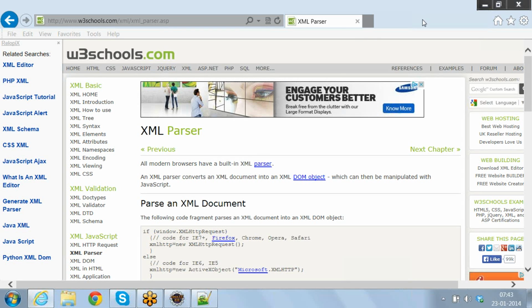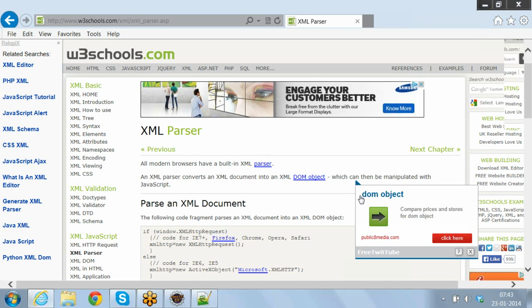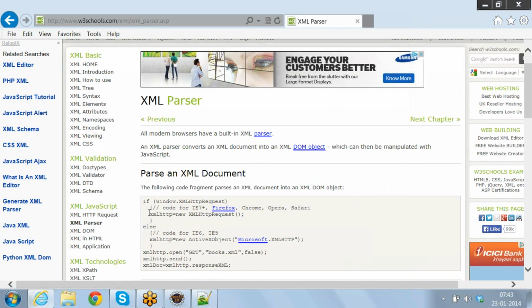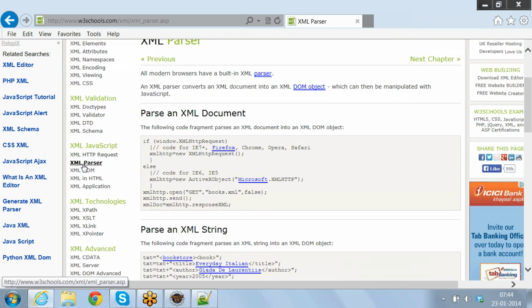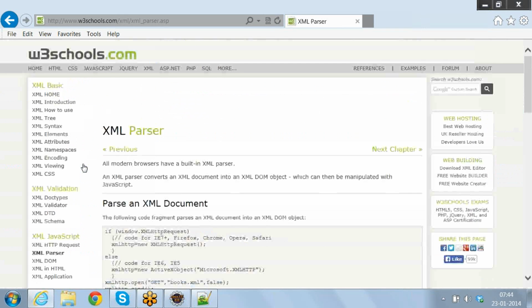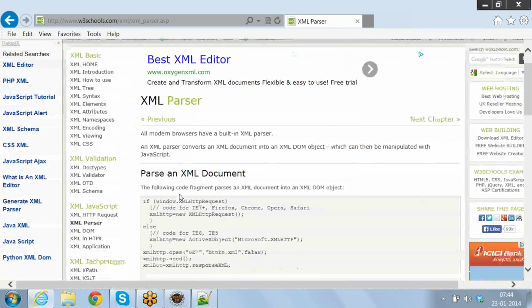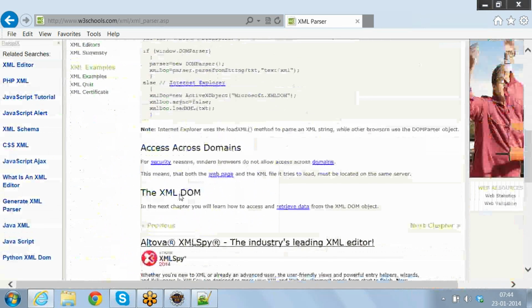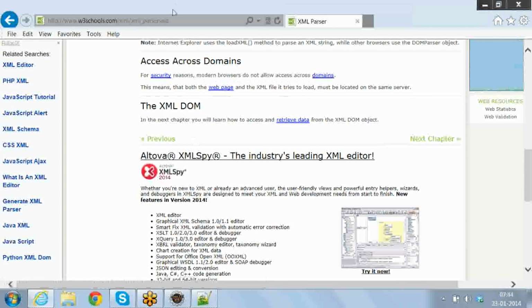But before that, let's see what a parser does basically.